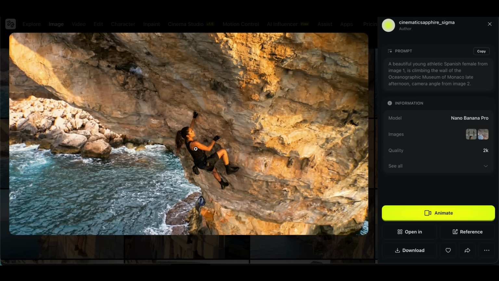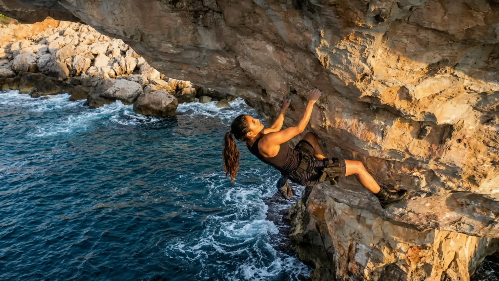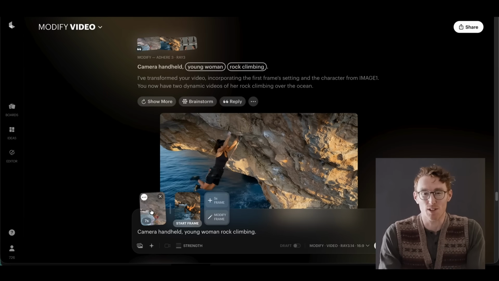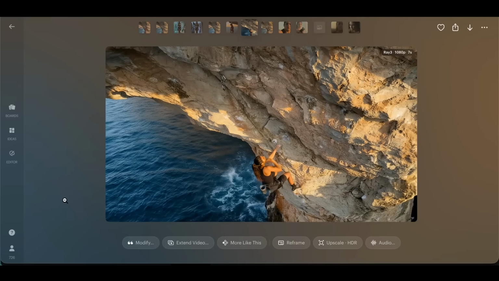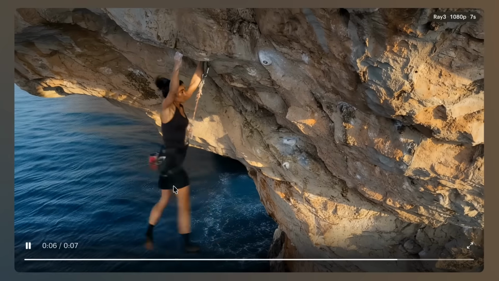It is also very important to try to match the first frame of the video. In this example, the first frame was not the same as the video. And the outcome became not exactly as I wanted. You can see that there are some ropes there. She's morphing quite a lot.